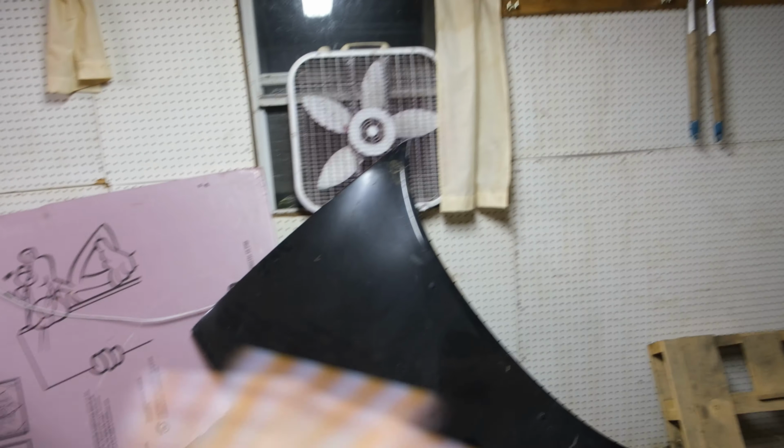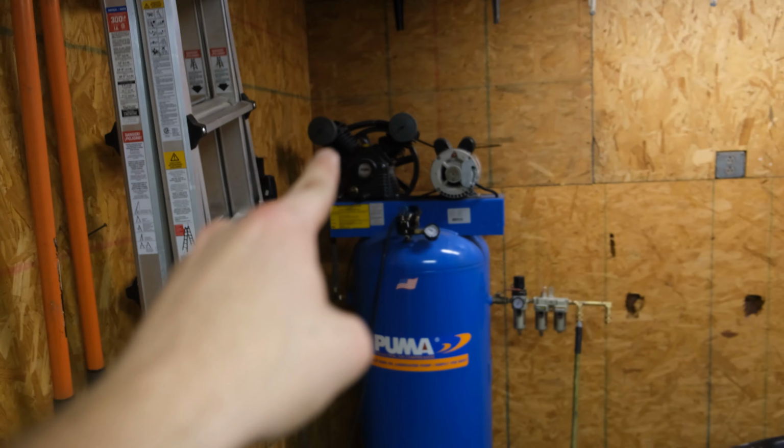Anyways, so I rigged this up. As you saw, my hood moved. It was getting pretty crowded in here with all the fumes, so I was blowing that out and hopefully getting the dust out, because when the air compressor kicked on, it started to flow over here and land on the mirrors. So got that done. Gonna let it set and dry tonight. Hopefully it'll be good for tomorrow.